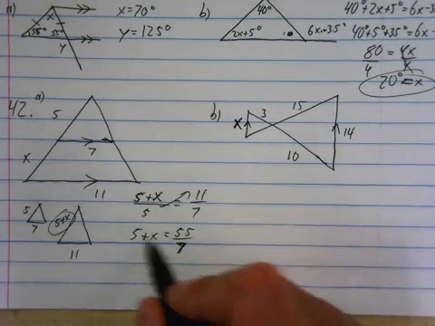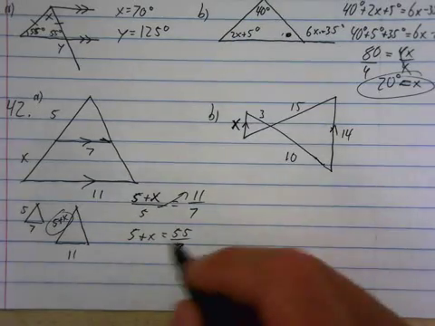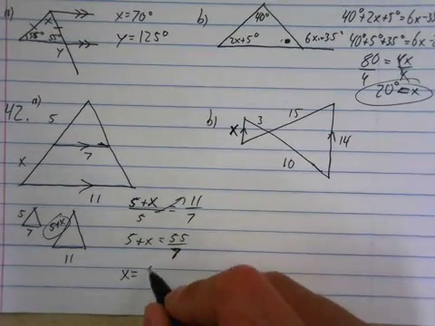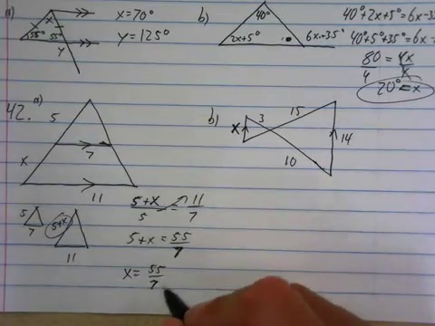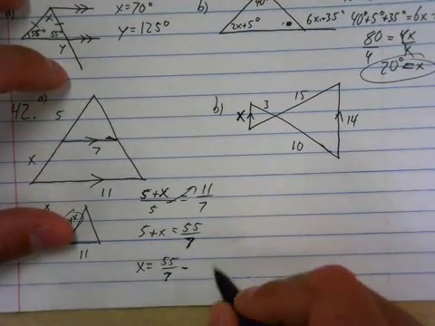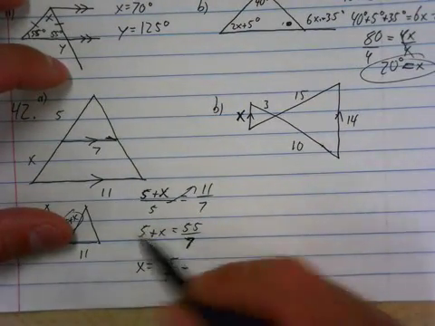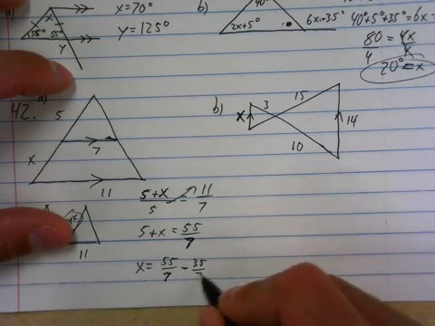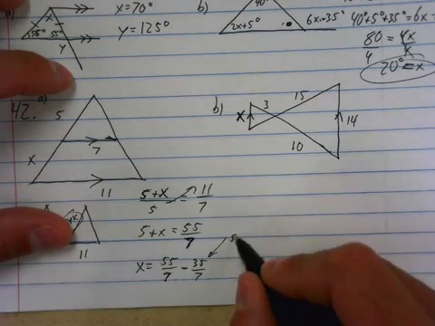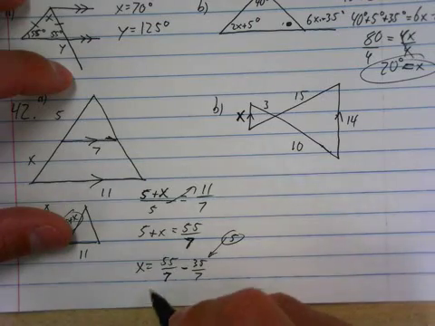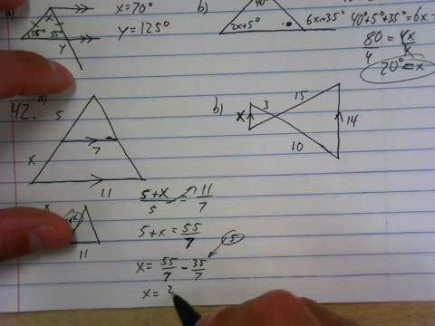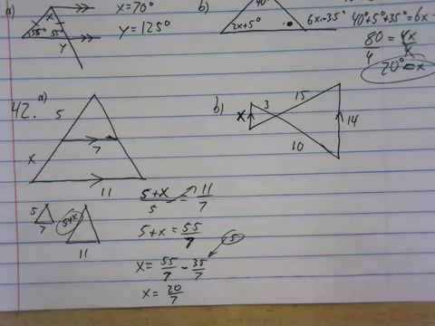Now if you want, you can multiply the 7 up here as well, but I'm not going to. I'm going to kick the 5 to the other side. So x is going to equal to 55 over 7 minus... Now what's 5 as a fraction of 7? Well, 35 over 7. So this is 5 as a fraction over 7. So x then equals 20 over 7. Okay, next one.